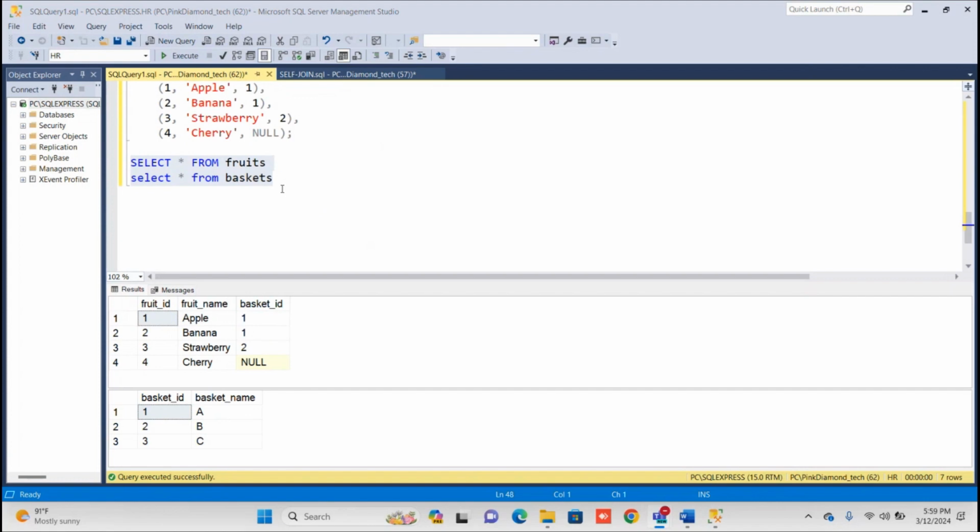Now, we want to return each fruit that is in a basket and each basket that has a fruit, but also return each fruit that is not in any basket and each basket that does not have any fruit. Let me put it here.